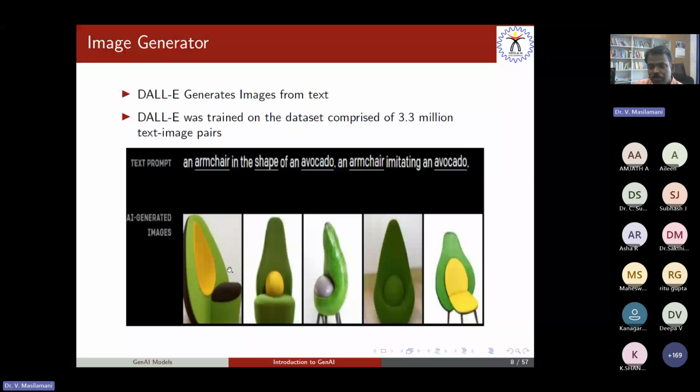Have you seen the fruit called avocado? If you open it, you will see two layers. The outer layer is green, the inner layer is brownish, and you will see the same style of color and layers preserved in the images of the chairs. These are all different designs of chairs, and you see different colors of layers like this. And remember, none of these images may actually have been fed into the model during the training. Similar images would have been given, but not the exact images that were produced as output by the model.